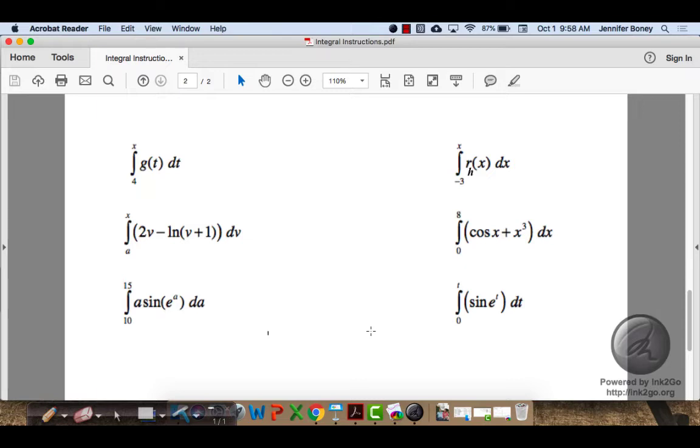So in any case, this bottom left one and the middle right, those are both numeric values, an amount of accumulation between the two values that are on the integral sign, the lower and the upper limit, which typically speaking, you'd put the lower number on the lower end and the upper number on the upper end, or the higher number on the higher end. But you can actually play around with that and do other things, something you'll discuss in Calculus 2.